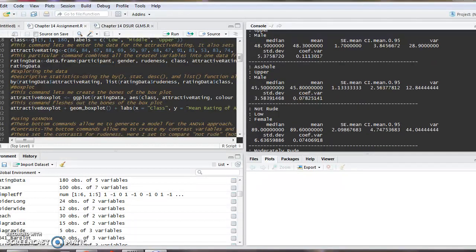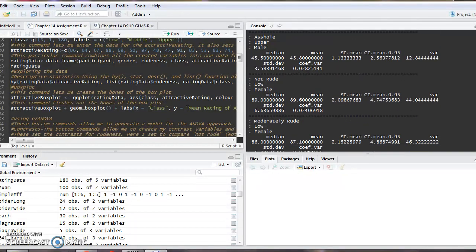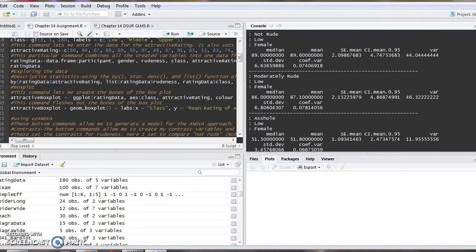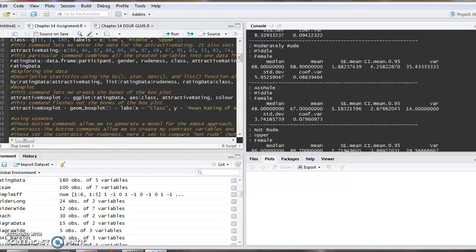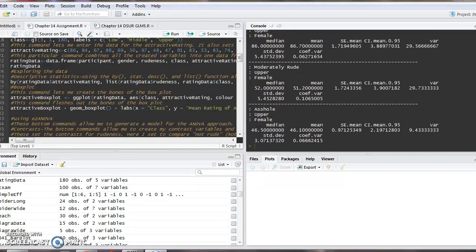Now for women, you see the same general trend. But we're not going to make assumptions here because these are just the numbers we're playing with. We have to let the statistical test show us what the truth is, or just what's identified in it. Regardless, now we're going to move on to creating the box plot.